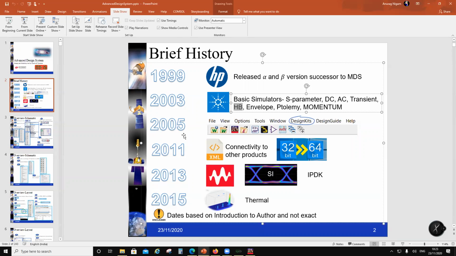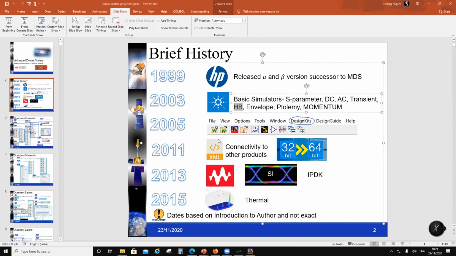All the PDKs which were there up to 2011 cannot be used here in 2020, for example. This is because the storage, the data sets, are entirely different. You can convert projects from prior to 2011 to 2020, but you cannot convert back. So it is only a one-way lane. You can take a project, convert it into 2020, but you cannot go back. So if you make modifications, you cannot run them in 2005. Okay, so that's the basic difference.